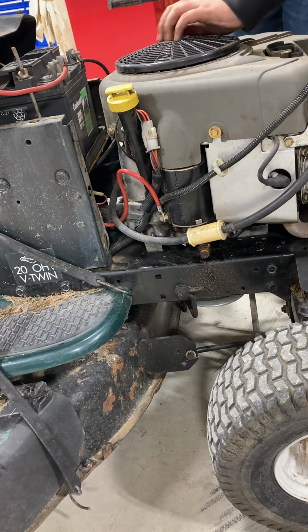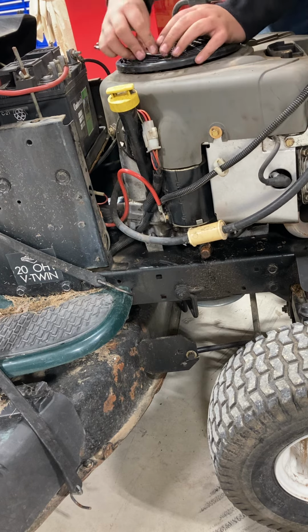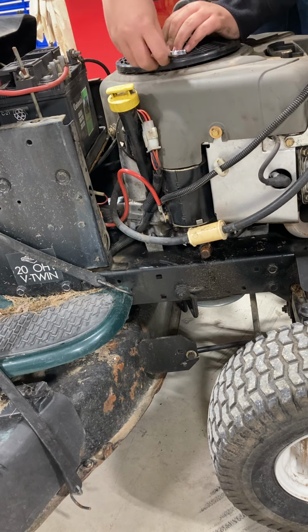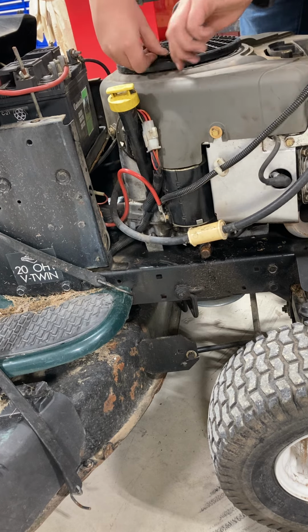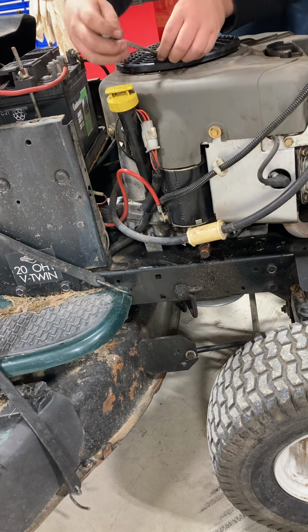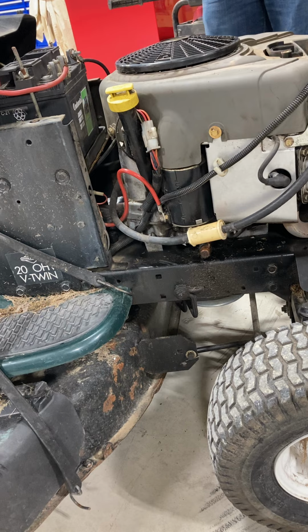All right. What a stupid design, everybody. We got one more to take out. And on top of that, can't even get into the old mower.